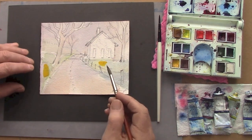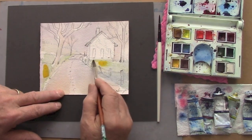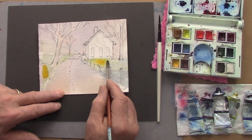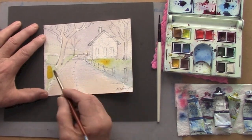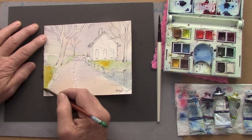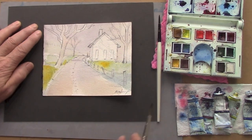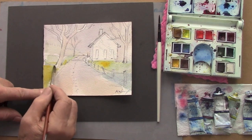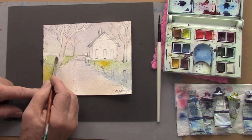So you have a bright color note here. And now all you do is fade it out. Fade it out by adding water to your brush. Just like that. It's not going to be that yellow when it's finished, but even if it is, all you have to do is lift it off a bit if it's too yellow. So there's the grass coming right up, and as things get farther away, they lose their color intensity. So by the time I get to here, you see, it's lost its intensity.